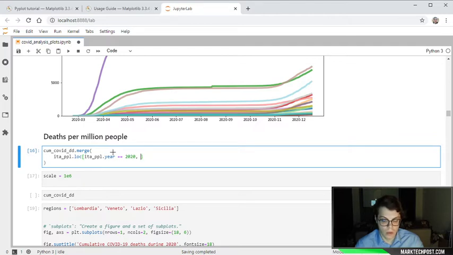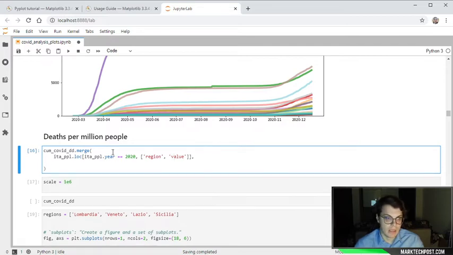And we will extract the region column and the value column. Okay. So we have the Italian population table referring to 2020 with region and value columns.